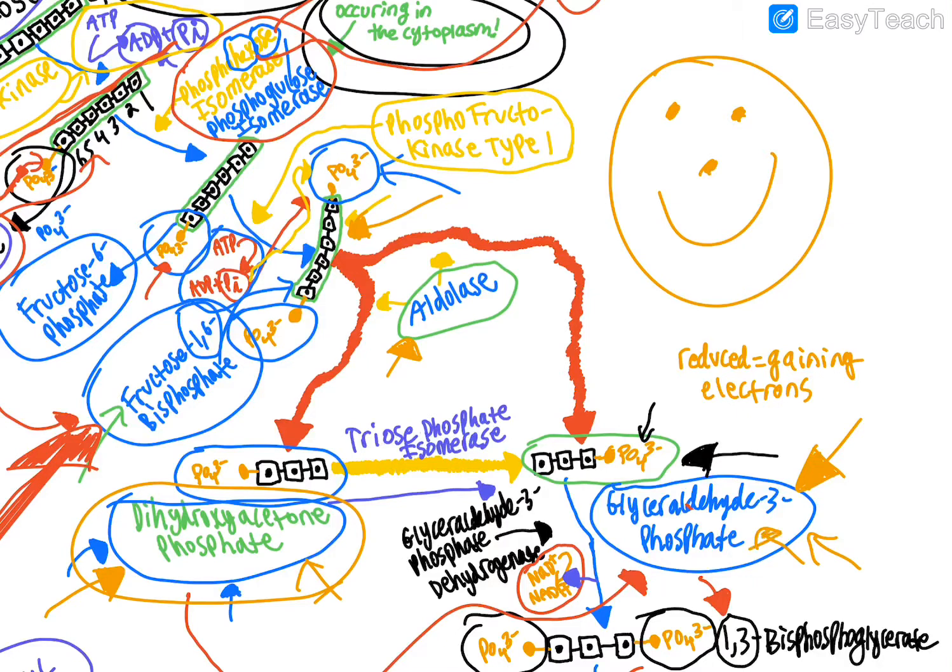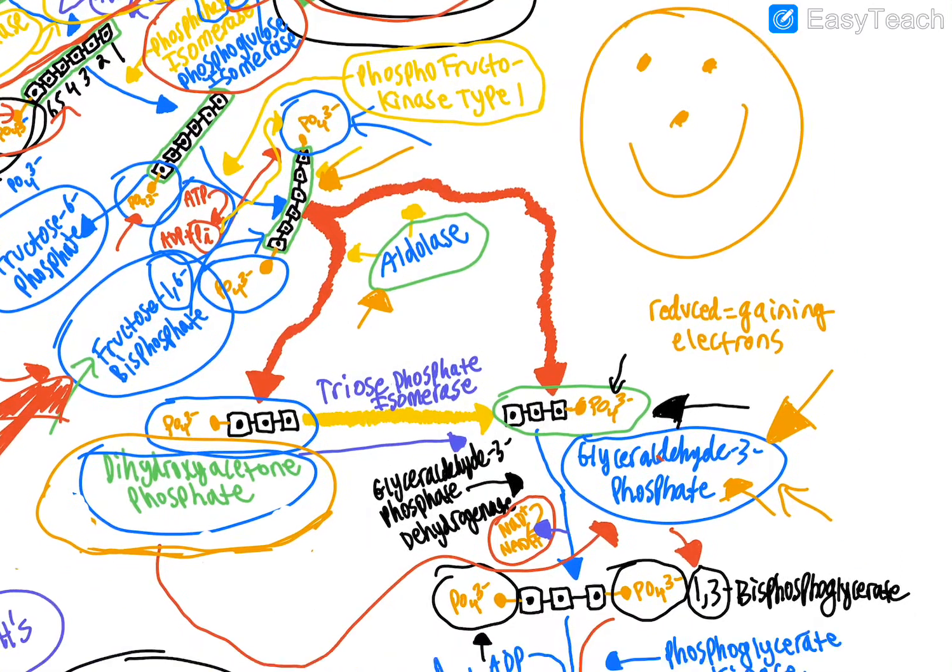From here, one important thing to say: everything that's going to be produced is going to be 2 of each, because it will make more sense if we explain it later. For right now, let's just focus on what happens to glyceraldehyde 3-phosphate, and come back to dihydroxyacetone phosphate later. Let me erase all these arrows real quick. It'll make sense why there's 2 of each after we discuss that.